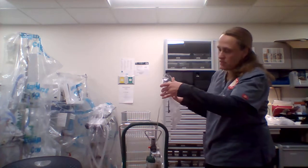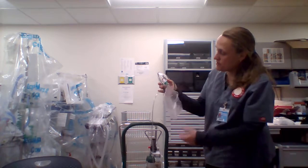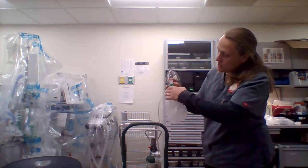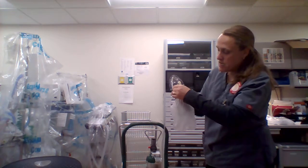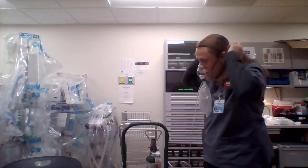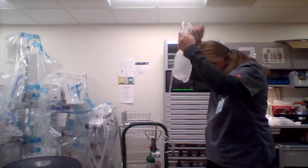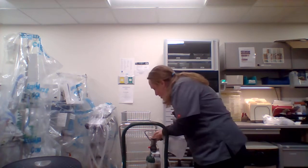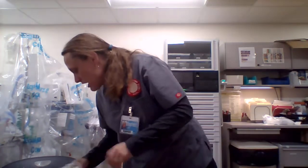Bag should inflate. It's not wanting to. So I'm going to cheat. Put my finger over that little valve. Okay, 2 fingers over the valve. And get that to inflate. Because if it's not inflated, it kind of acts like a paper bag. You just keep rebreathing CO2. And it goes like that. And you tighten it up a little bit right here for patient comfort. Put it on the nose. Super handy because it's useful for adults, pediatrics, and infants. It comes in all sizes. So does the simple mask and the cannula.